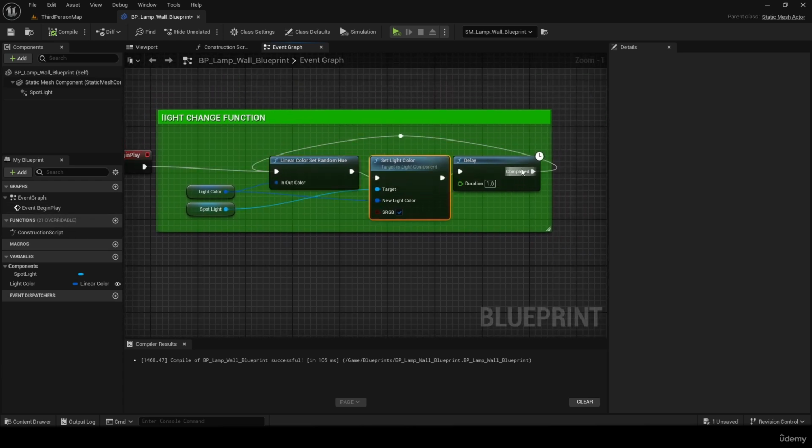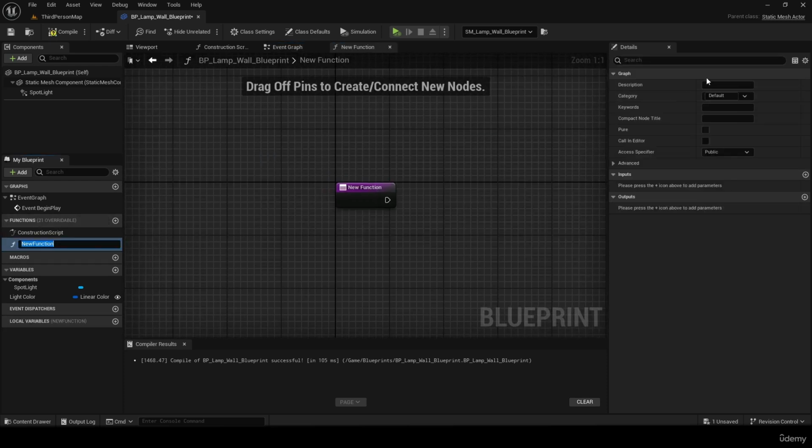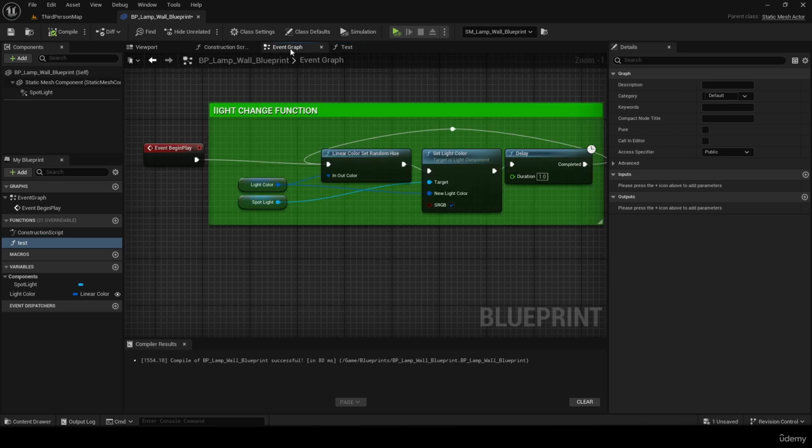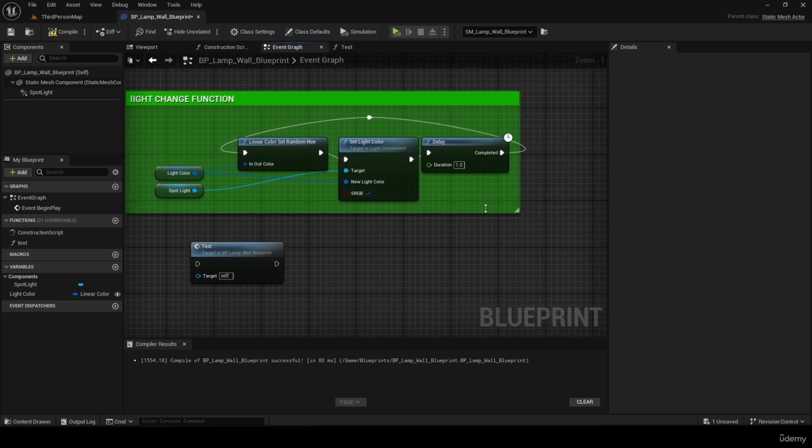By that I mean, let's say we have a function, and I don't mean this. These are nodes in a sequence. A function, if we were to create one here, let's say we click on this plus icon and create a function, and call this function, let's just call it test, as we are testing. Now we have a function called test. A function can be called as an event or a node, to be more precise, inside your blueprint. And I want to have this all happen inside a function.